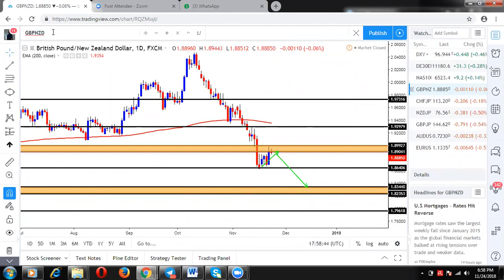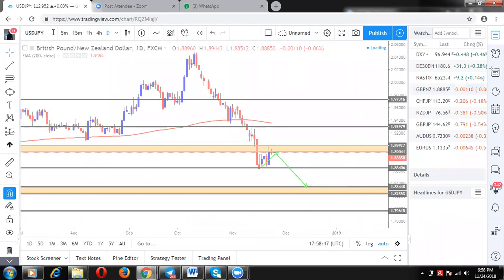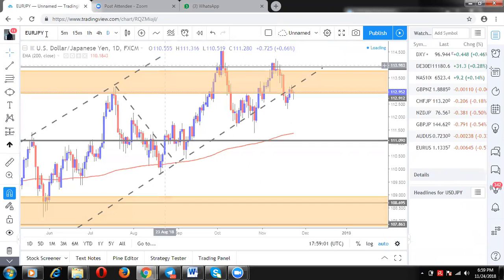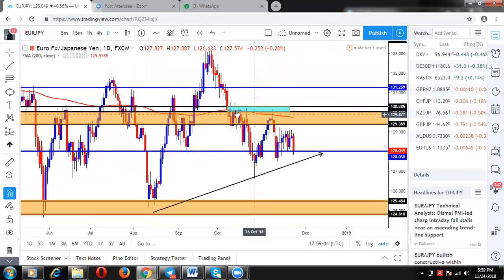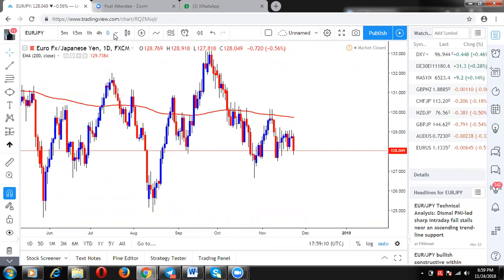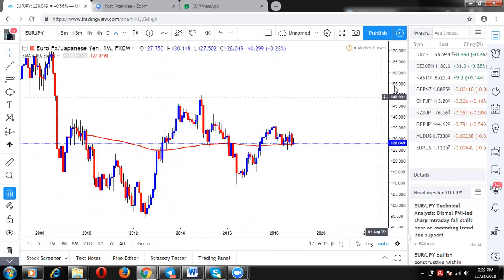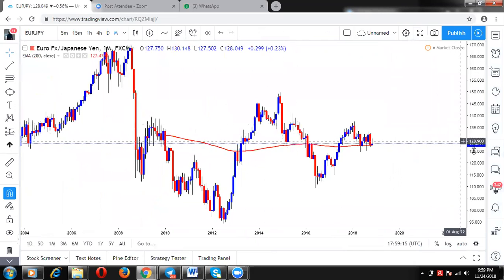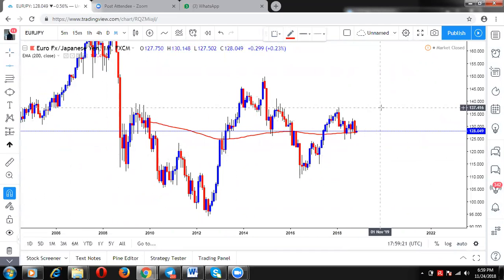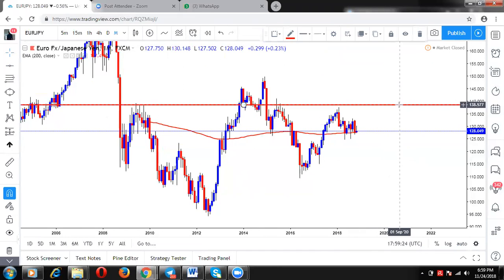Okay, I'm going to mark up one more because we're going to upload this as a recording. I'm going to mark up USD JPY. Let me see what I have here. I'm going to clean this up. Euro JPY, I think I cleaned this up. Let me mark Euro JPY. Okay, so Euro JPY. I want to mark up this chart. On my monthly time frame, I check for my support and resistance zone. Key reversal area here.